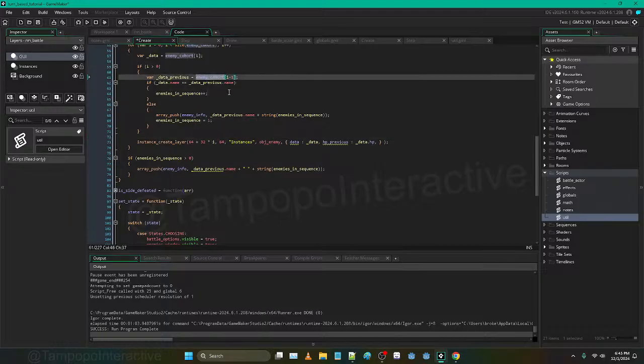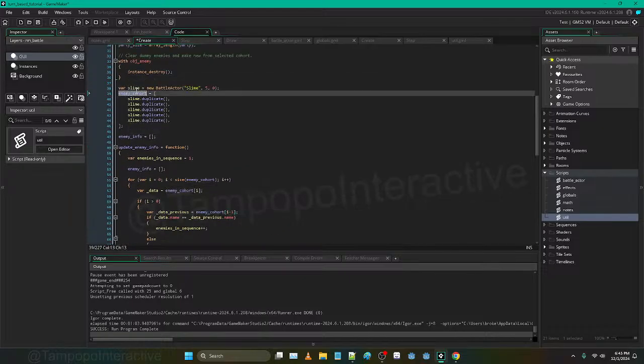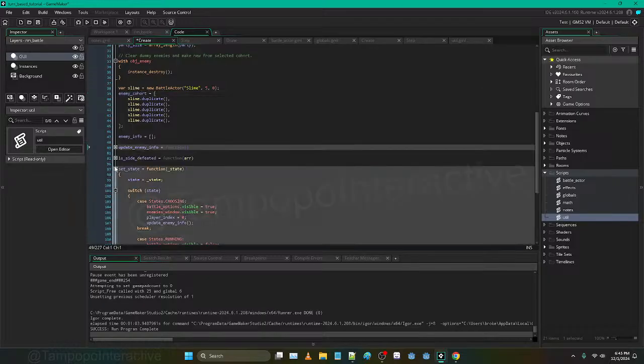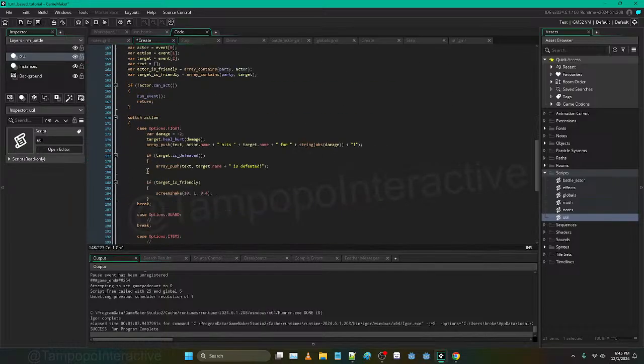The main problem with this is that I don't think we're updating our cohort when an enemy is defeated. So let's go and take a look at that. That'll be in our run event. It's when all of our actions happen. Right now I just have hard-coded damage. I might actually increase it so we can one-shot slimes for quicker testing. Let me see here. So targets defeated.